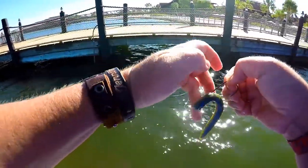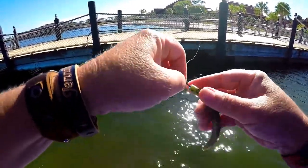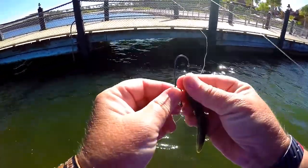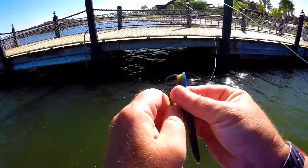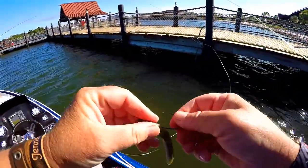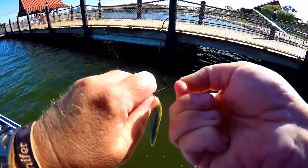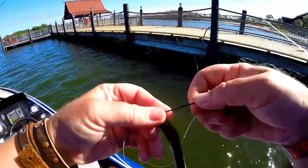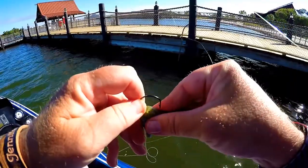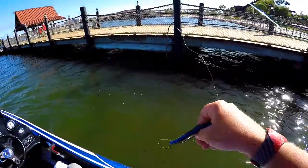Seriously, how does this even happen? Oh, that's why. It's the only problem with Ochos, is that they're so soft. You can hang on to it, but they tear up real easy. The Yamamotos are worse. They're more expensive. And they only last like one fish. They just fly right off. I go through more single ones today.